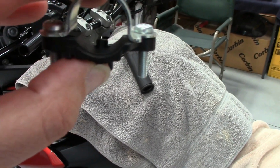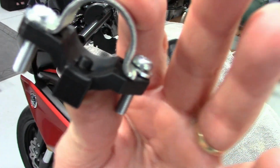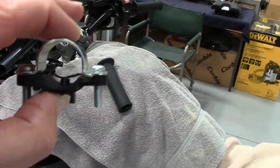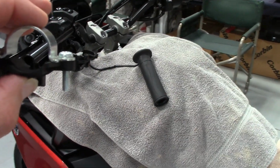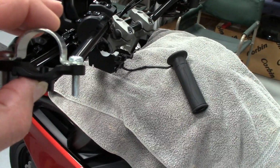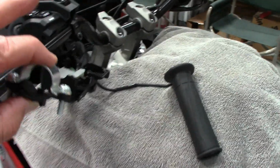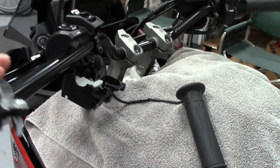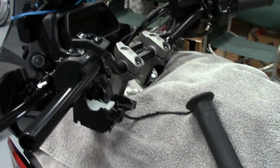Just don't file into the half round plastic of the circle here. But you can get rid of that puppy right there, because with this steel clamp that actually screws into the lower switch assembly, it is about 1 millimeter small in my handlebar, so you don't need that at all, and there's no load on this. It's just a switch. So the only real safety concern is obviously you don't want to take a chance of the throttle turning. That's why you got to do that one. So get rid of this and then we'll get this assembled.